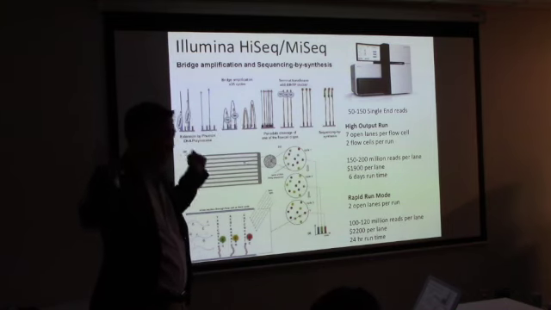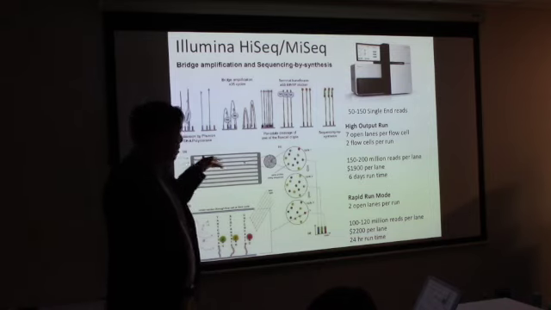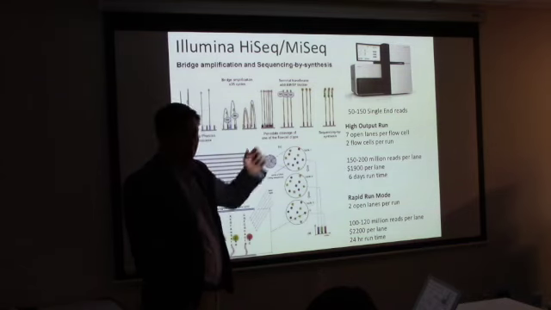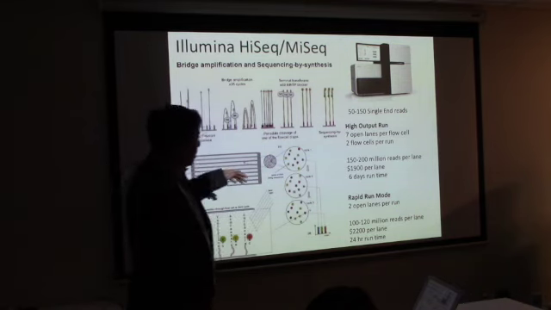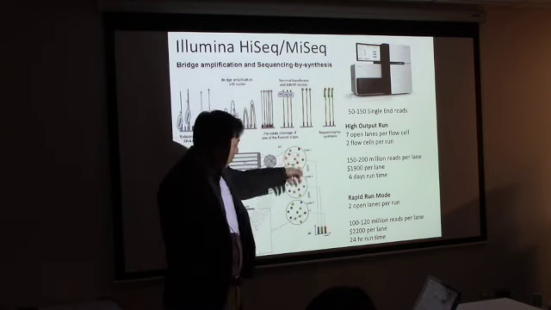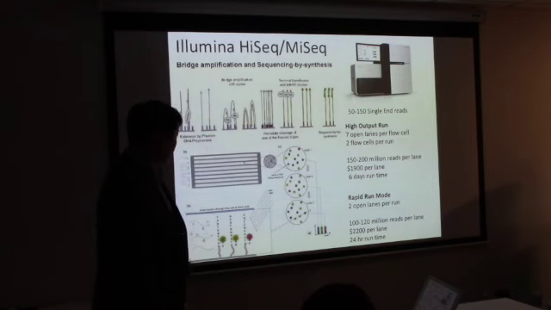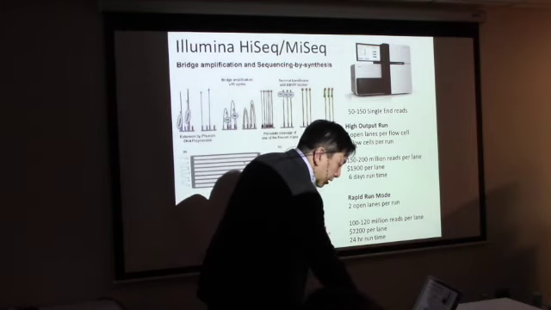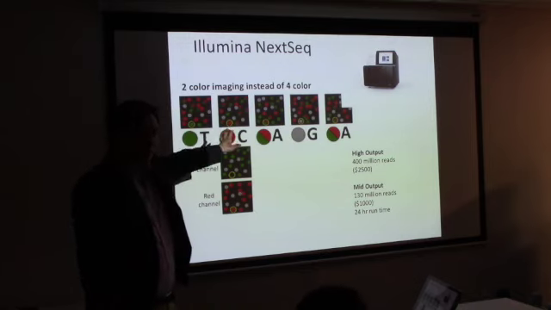Does that make sense? And so that's why, even though Helicos had this really cool thing, Illumina won because it was just a lot faster. So Helicos took about 8 days to run. You press the button and pray that the power would not go out. Illumina took about the same amount of time, but you can sequence a lot more data. And then over time, they made their run times much shorter because they were able to sequence much faster. And so that's how the Illumina works, okay? So it's basically the same type of concept, but slightly different. So that's the HiSeq and the MiSeq, okay?